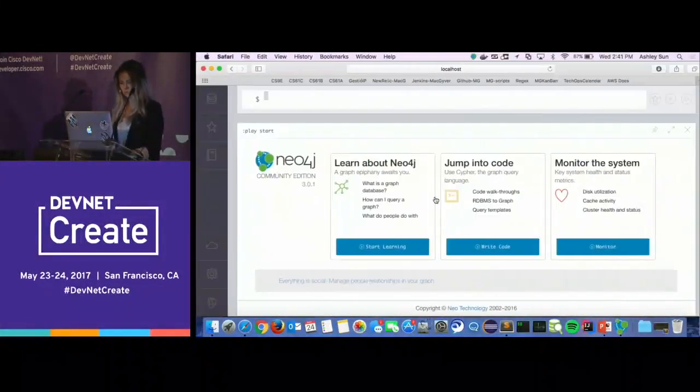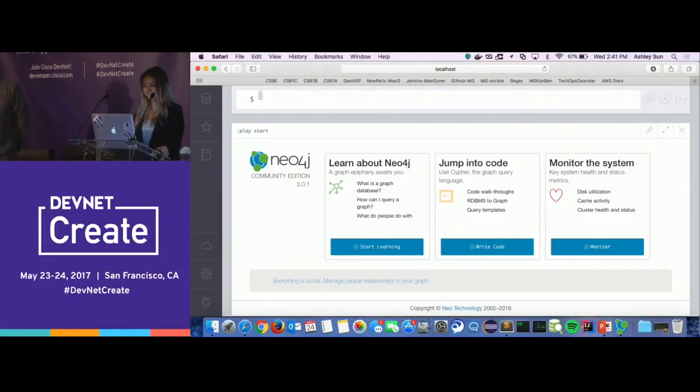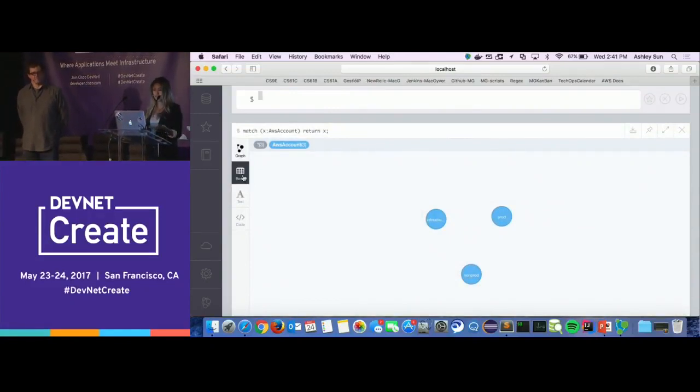So Ashley will be using Neo4j. That's the underlying graph database that we use. What she's going to be showing here is she's going to live type the queries, and we're going to take real data. We've redacted a little bit of information. Yeah. So this is my local Neo4j, but it is again from our prod database. I'm going to show you some of our AWS components right here.